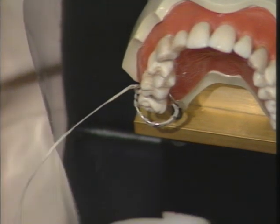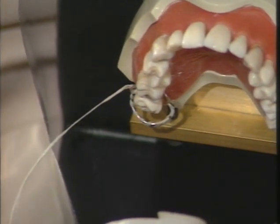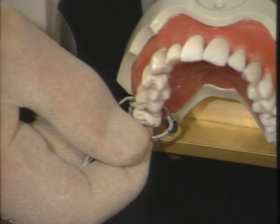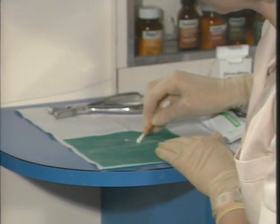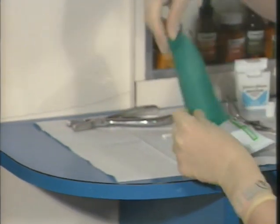In doing it in this way, I've got control over the clamp in all its movements, and also the gingival tissues don't tend to be trapped. When it's in position, I simply have to test it just to make sure that it is secure. Chris is now going to lubricate the dam for me so that I can then place it over the clamp and around the teeth. That's fine.